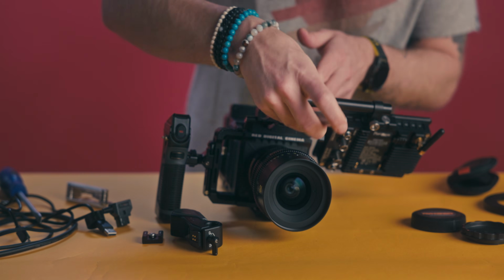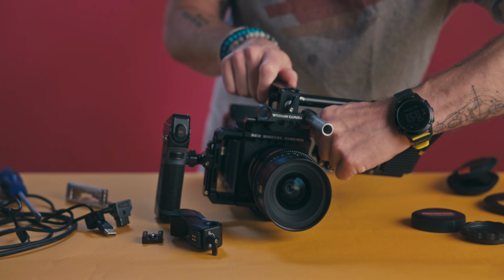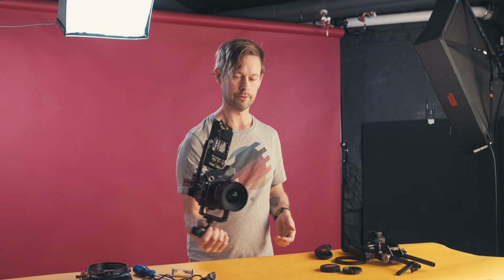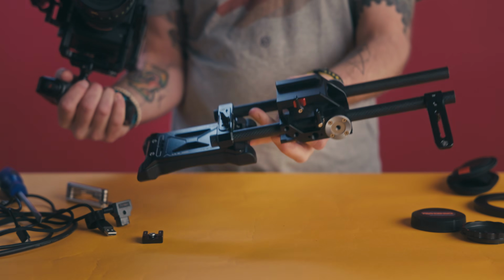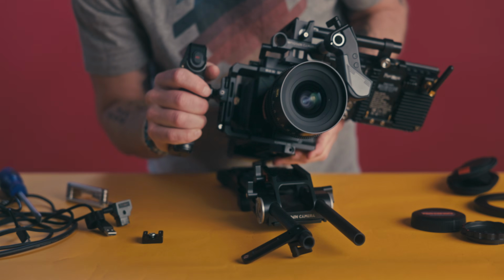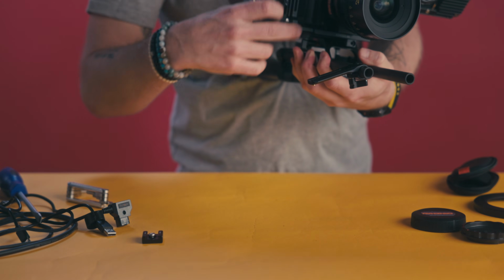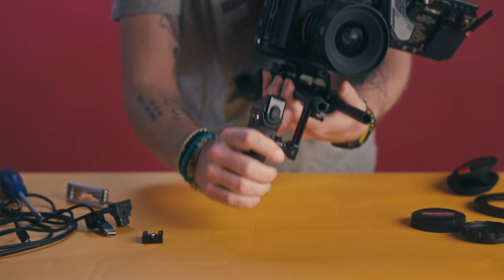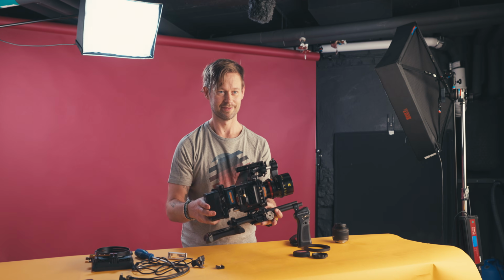And the motor goes from up here for a very, very specific reason. And that is, I can lift this whole thing off this. This can be mounted on the tripod, or it can be just a shoulder rig that you can pick up when you need it. And then you can just put the whole camera on there. And then you can move this handle down here. You have your shoulder rig. Of course you have to adjust it for your size.